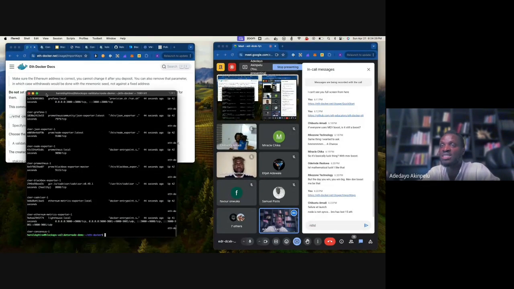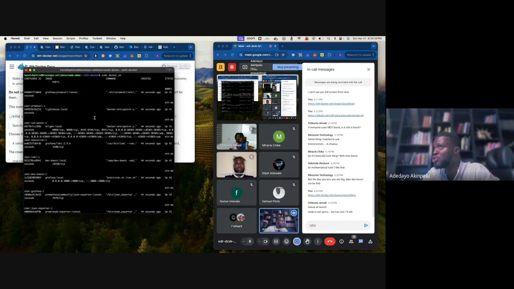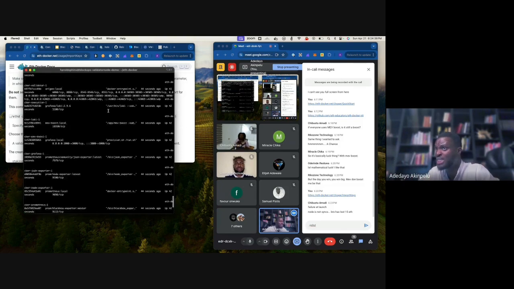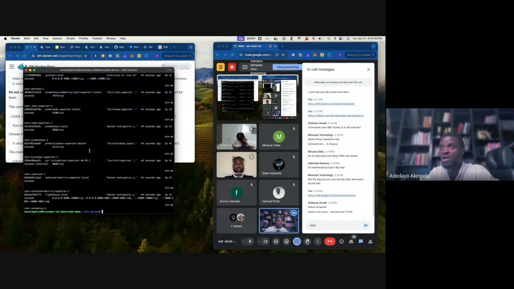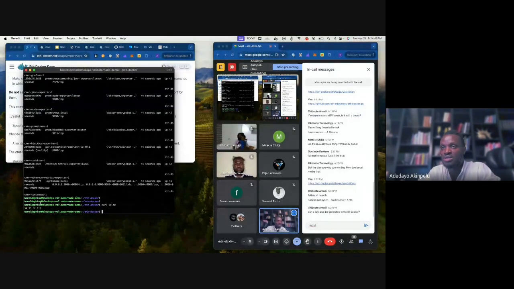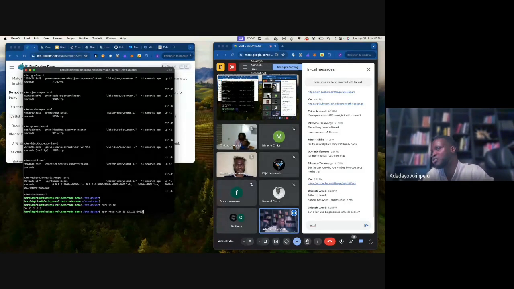So you can see all of the components of my validator node running. One of the things we've already set up is Grafana for visualization, because I can imagine you just seeing all this terminal, it doesn't make sense to you, right? So what we want to do is see our validator node in action. Let me open port 3000. I'm doing this because I already know the port that Grafana runs on, right?